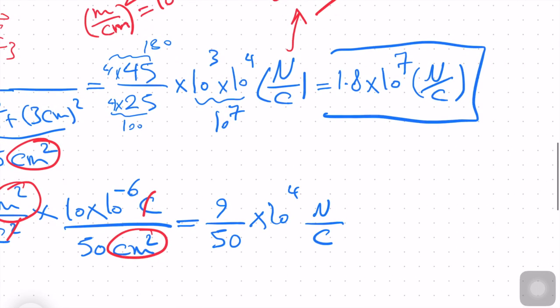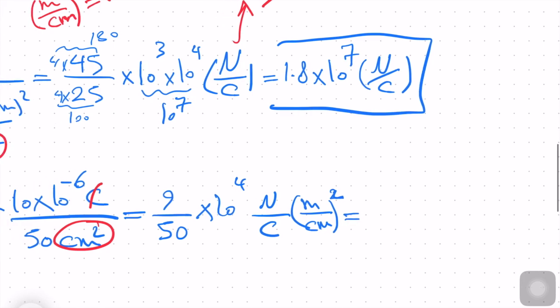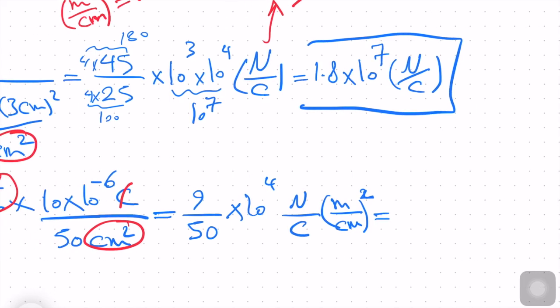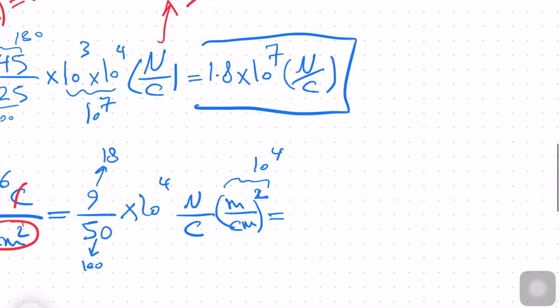I have my Newton, one of the coulombs, and I just forgot to do the conversion yet, right? So there's meter over centimeter squared. If I forgot, that's fine. You write it here, and you remember to take care of it. You have to get rid of this meter over centimeter, and that's the reminder when you write the units. Again, I'm going to turn the denominator on this side to 100 by multiplying it by 2. Then that means this is really 18. Okay, so what's going on here? Now this is a factor of 10 to 4.